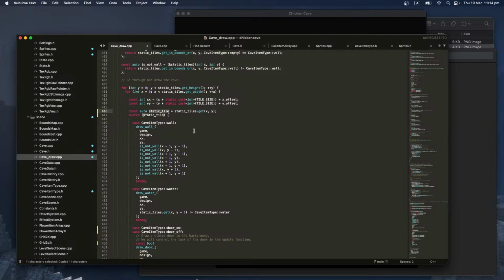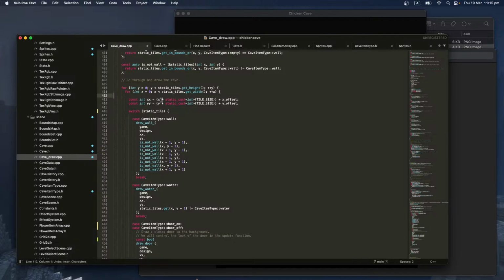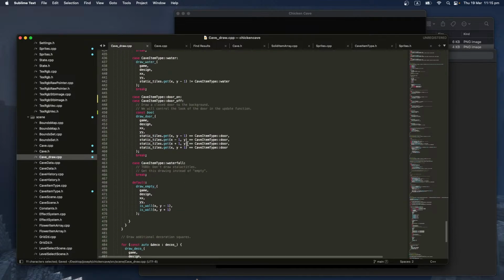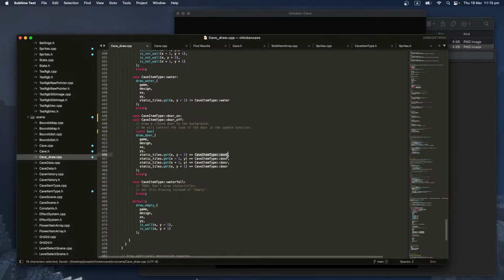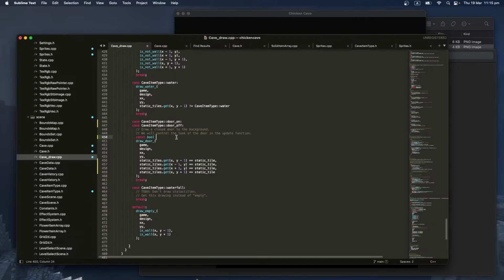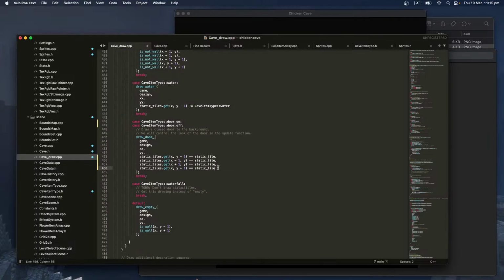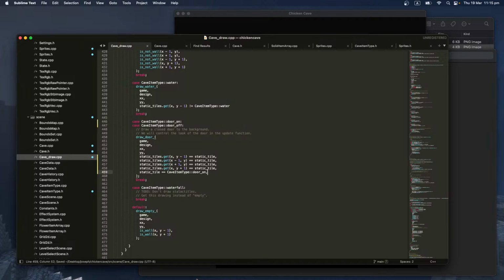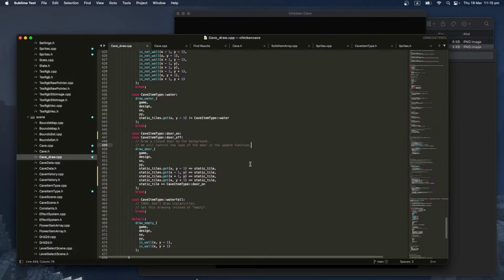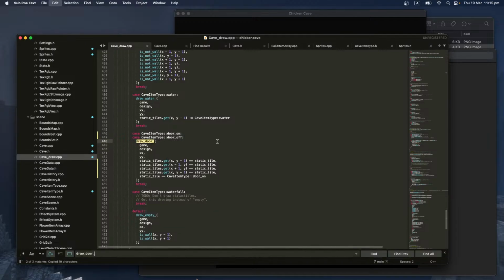Static tile. What am I doing? So it will only be joined to doors of the same state. And here we will go is on. But yeah, I need to actually move this to a different function.